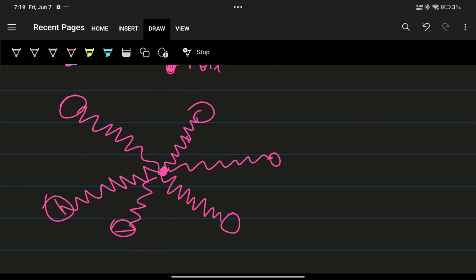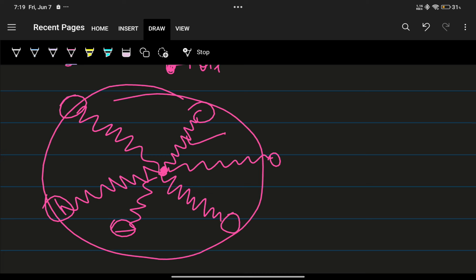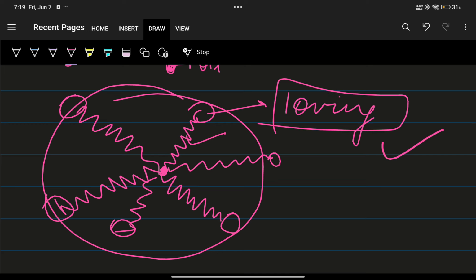So both are happy. Now this part is also happy, which is hydrophobic, because it formed a circular, spherical kind of structure. That structure would not allow water to enter inside. So the hydrophobic part is happy right now, and also the hydrophilic part is happy because it is surrounded by the water. This is the water-loving part, so it wants water and it is surrounded by water, so it is also happy.